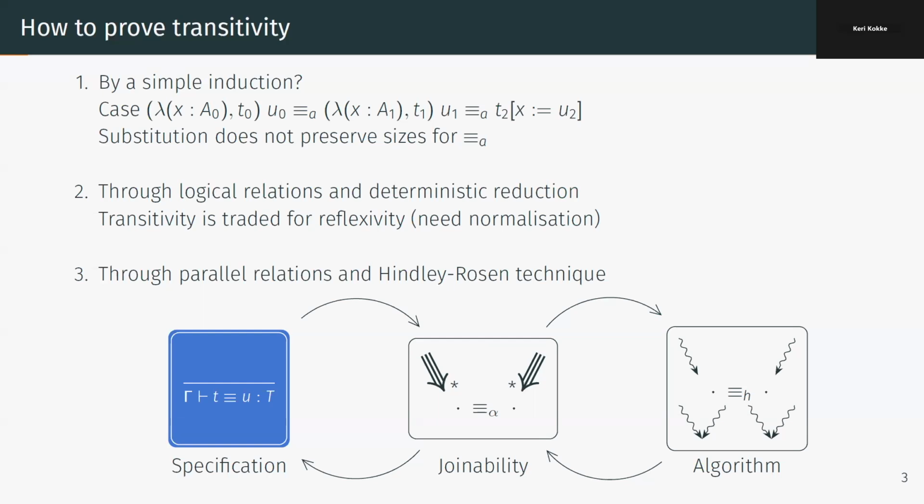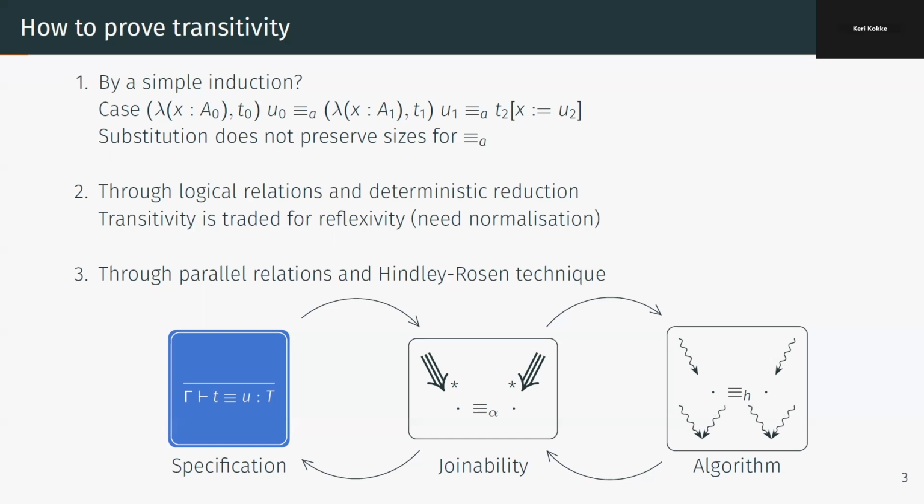So we get to this kind of state, and for us to resume the induction, we need to take those syntactic beta redexes for 0 and 1, do the reduction, and resume with T0 substituted with U0 and T1 substituted with E1, which is true. We can do this because algorithmic conversion is substitutive, but this substitution does not preserve the sizes. So the induction cannot go through, and this is just a dead path.